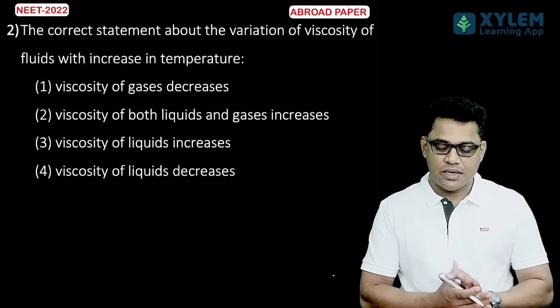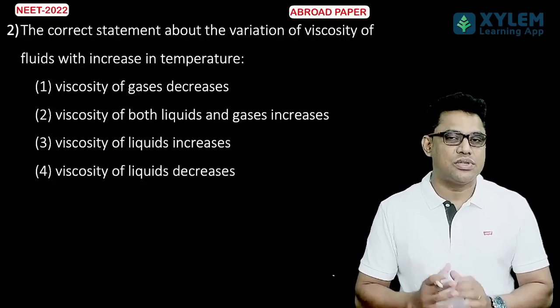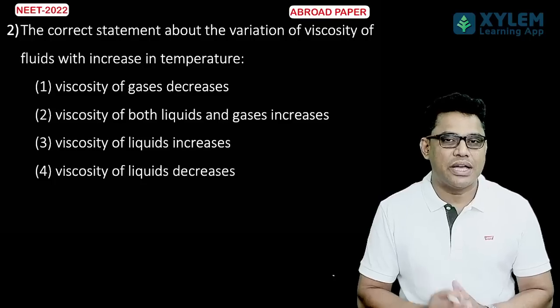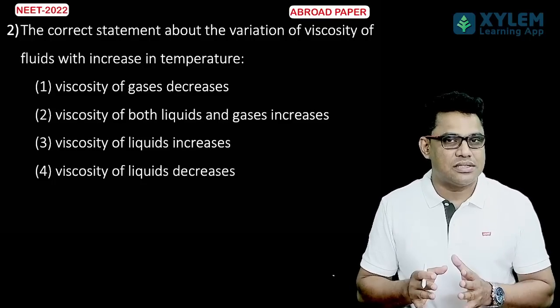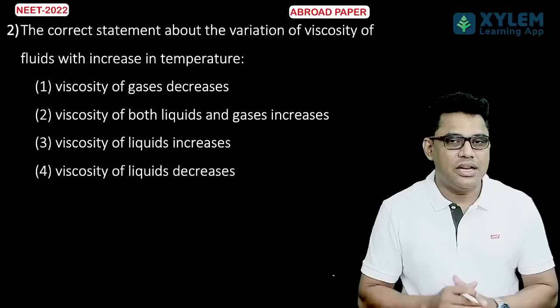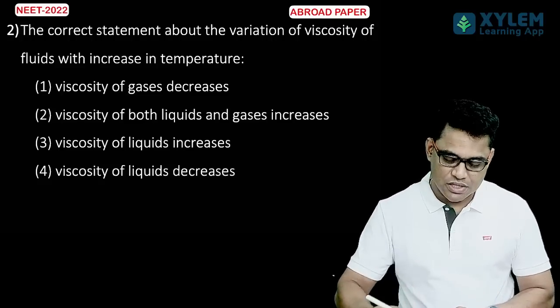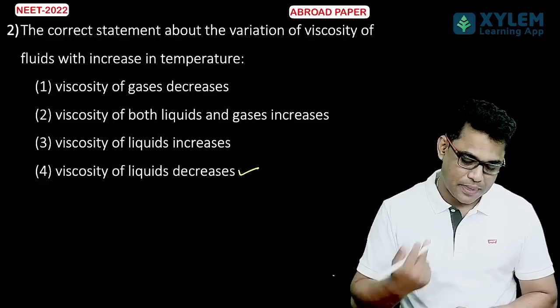The correct statement about the variation of viscosity of fluid with increase in temperature. This question has directly been taken from NCERT. NCERT says that as the temperature increases, the viscosity of the liquid decreases, and that of the gas increases. Therefore, the right option is viscosity of the liquid decreases.